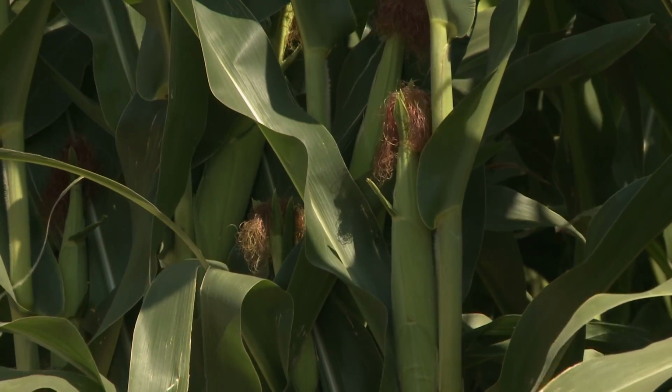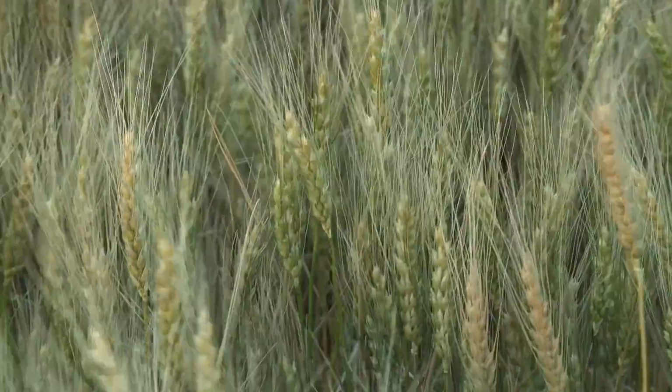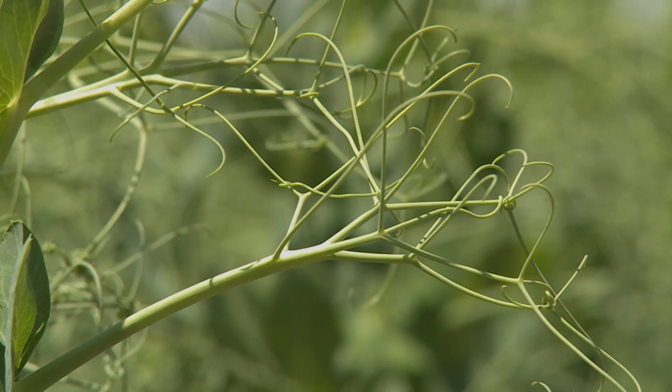Pulse crops are different than corn, soybeans, and wheat since they involve an industry where growers will need to work one-on-one with these processor companies. There's one thing that I want to say that's unique about these field days: not only are we going to have field visits, with lots of new crops that people are not familiar with, we're also going to have indoor sessions with pulse crop industry leaders. This is a little bit different than corn, soybean, and wheat because these pulse crop processors, ingredients companies, and the pet food industry want to know the farmer face to face. It's a lot more about direct marketing.